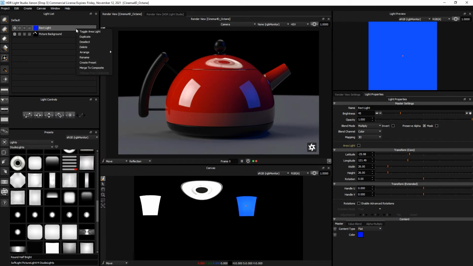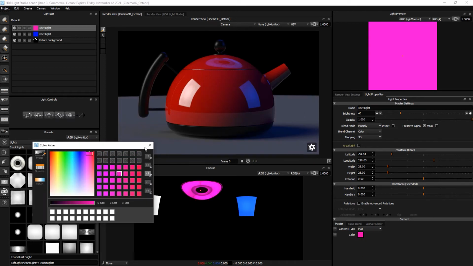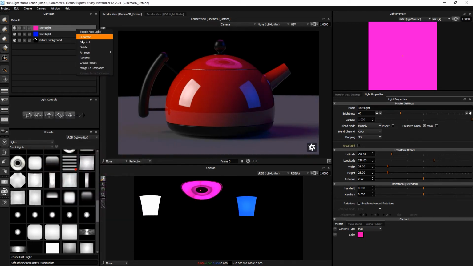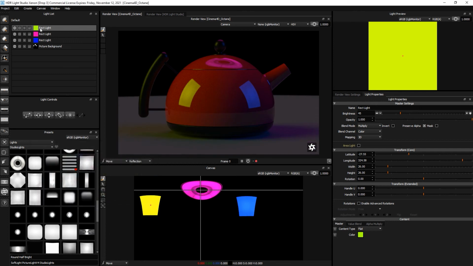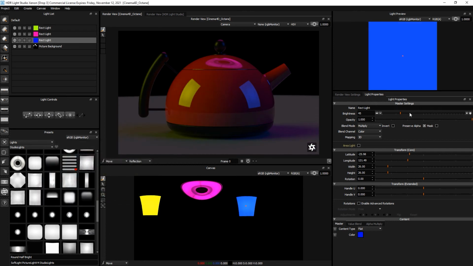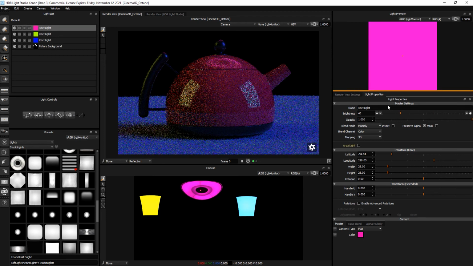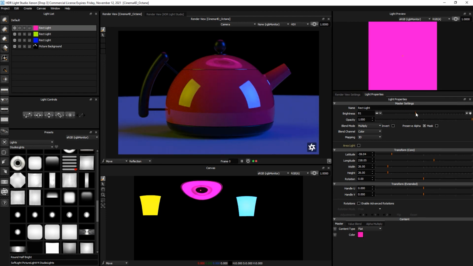So I'm going to duplicate this light now, and I'm going to move it over the top of this light, change the color, and then we'll duplicate it again, and we'll put it over this light and change the color. So now we've used 3 different HDR Light Studio lights that are now controlling the underlying HDRI map. So that's how you control lights on the HDRI map using multiply blend mode.